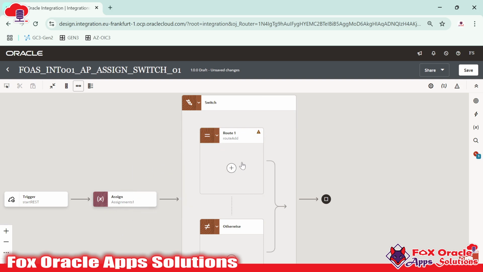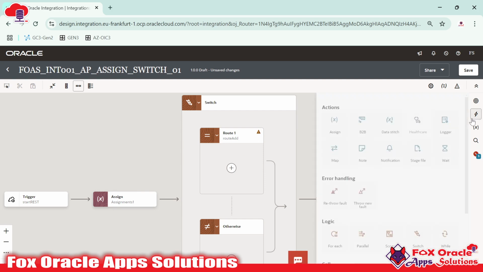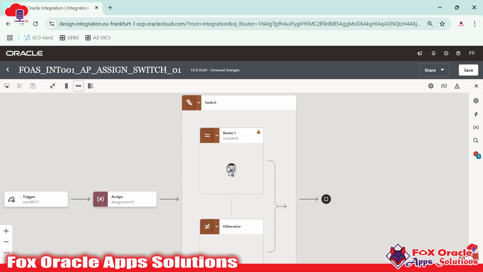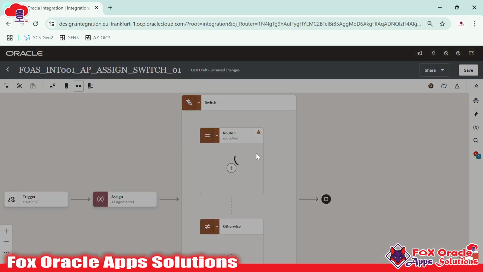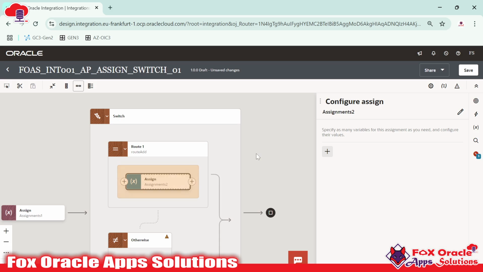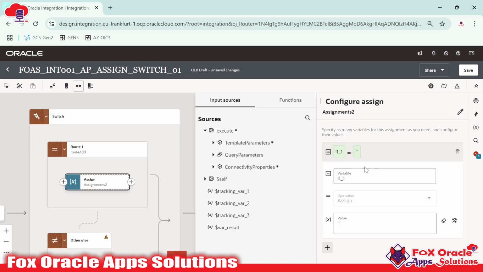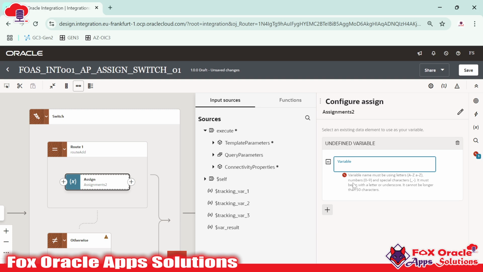So for assigning the value to the variable, again we have to use the assign action. So I will go here, I will drag the assign again, and here we have to update the variable, right? We don't have to create the variable. So for adding the variable value, just click here and you have to select the variable here only, so that you can identify which variable we have to assign value. So what I will do, I will just remove this one, and here I will drag the variable.